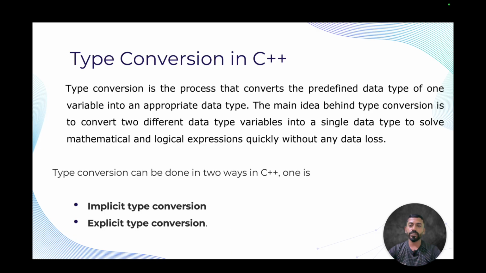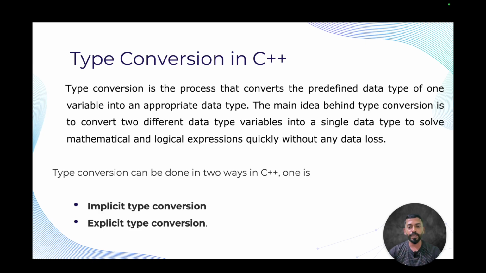The next important concept is called type conversion. What is a type conversion? If you want to convert any type from one type to another type, go with type conversion. If you have multiple types for a single variable or a single value, for example, I'm using an integer value but I want to display it as a float value representation, just go with type conversion instead of redeclaring the value.